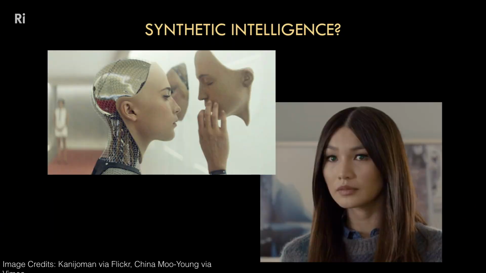Now, of course, we have actually seen some examples of what I'm referring to as a synthetic intelligence approach to understanding and emulating general intelligence through movies such as Ex Machina, for example, and the TV series Humans, which I gather is popular here in the UK. These examples are, of course, fictional, and we've got a long way to go to get close to this, but they do present some interesting ideas that perhaps are not too far away from the distant future in terms of realising synthetic intelligence.